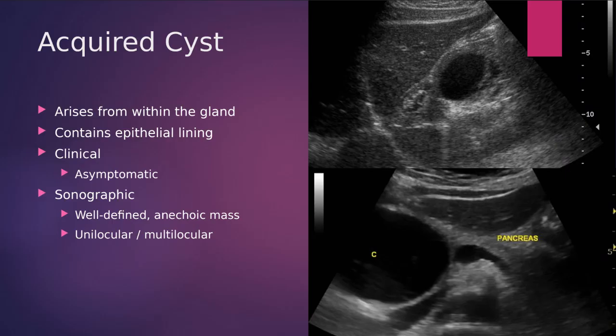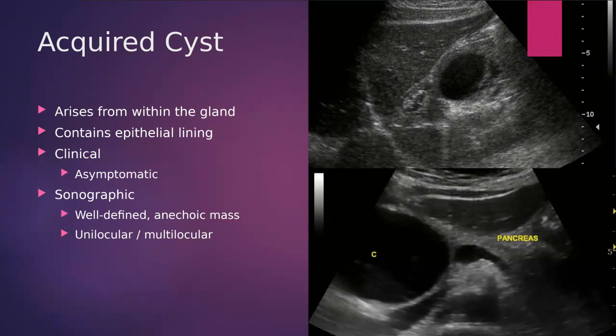One of the things that you may happen to see as you're scanning the pancreas are acquired cysts. So these are just like regular cysts. They behave like regular cysts. We know we're not concerned about simple cysts, but when we're looking at the pancreas, a simple cyst can be a sign of something else going on, or a simple cyst could actually be a different type of finding. So anytime we see a cyst on the pancreas or near the pancreas, we need to be evaluating that further. We never just ignore it.